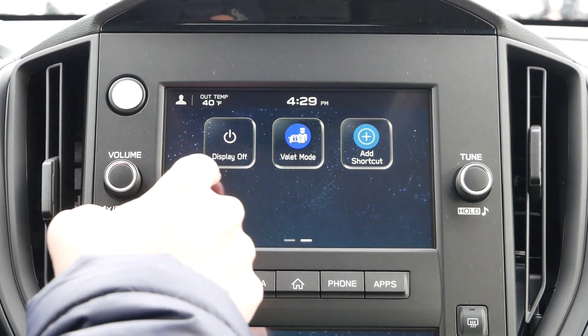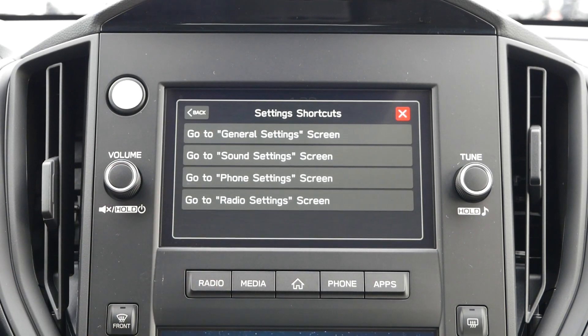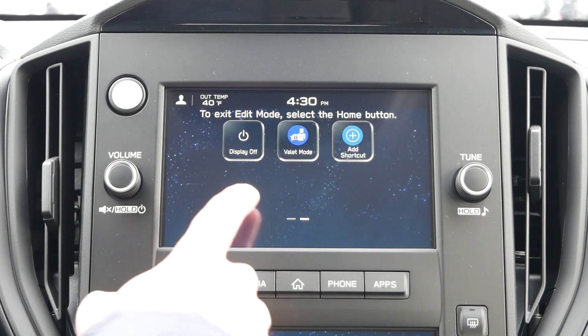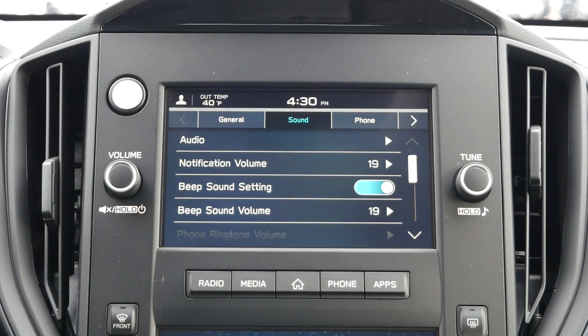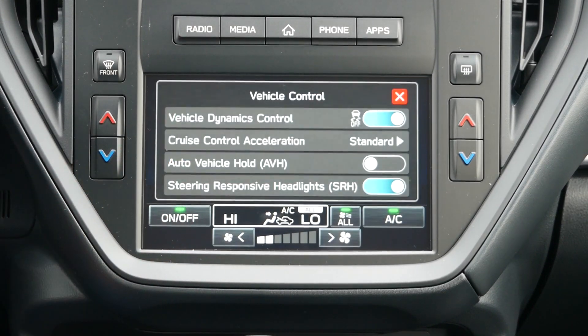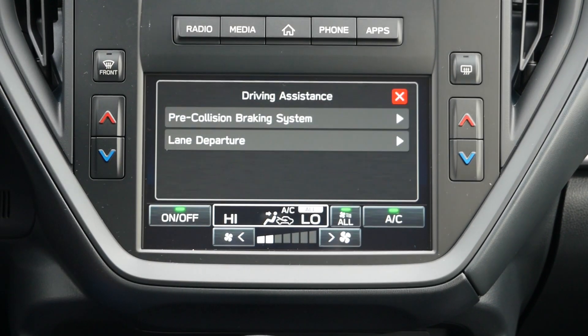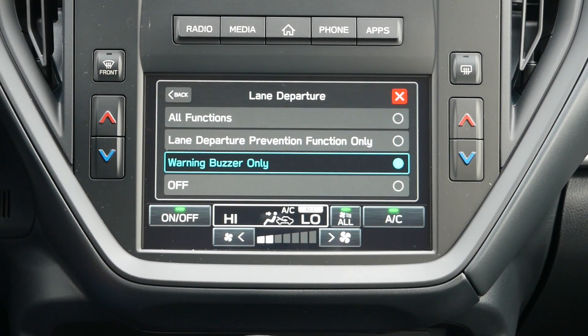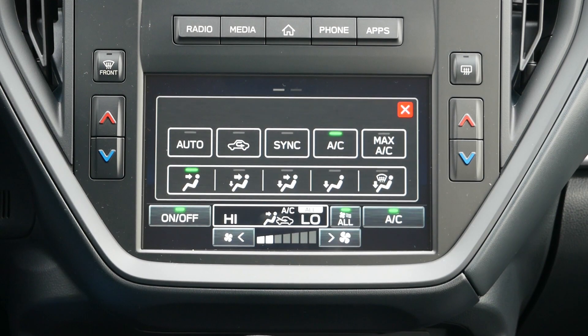Just as you would with the larger infotainment system on the premium trim and up, you can add new shortcuts, and by pressing down on those icons, you can rearrange them or delete them by dragging the shortcut to the bottom of the screen. This display will also allow you to customize general and vehicle settings. Looking at the secondary screen, it's here where you'll have access to driver assistance features, safety systems, and X mode, which will engage hill descent control, giving you more confidence in snow or off-road situations. Many of the settings you can turn on or off and even customize — you'd probably want to keep them activated for peace of mind, particularly for pre-collision braking and the EyeSight driver assist technologies. Lastly, it's from this screen where you can adjust the fan speed, air flow direction, and AC.